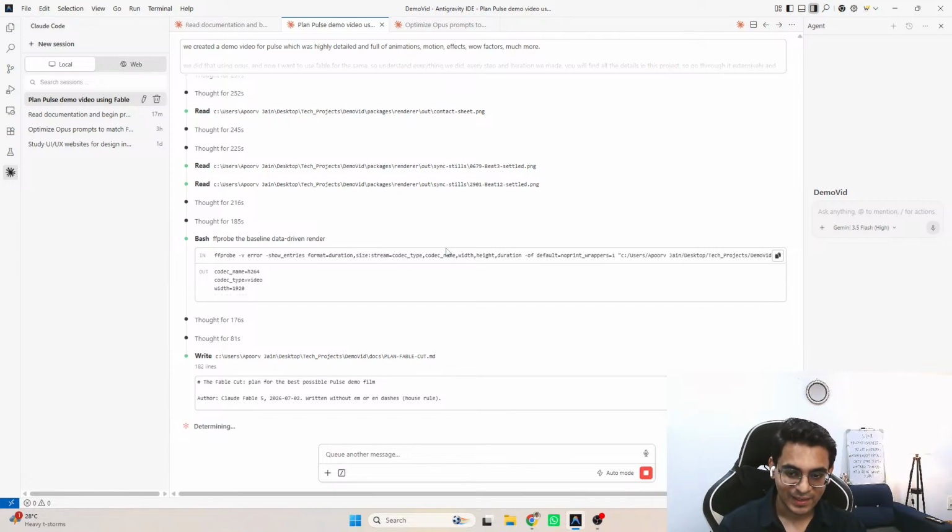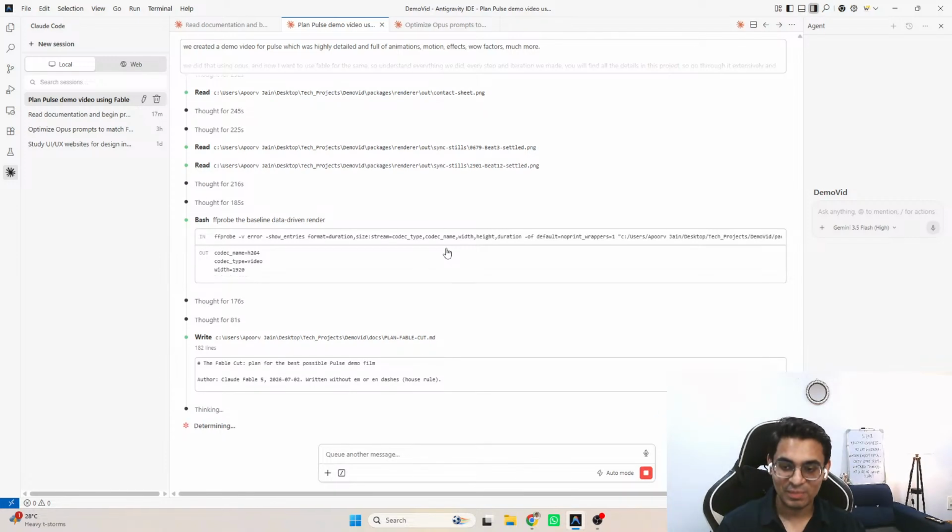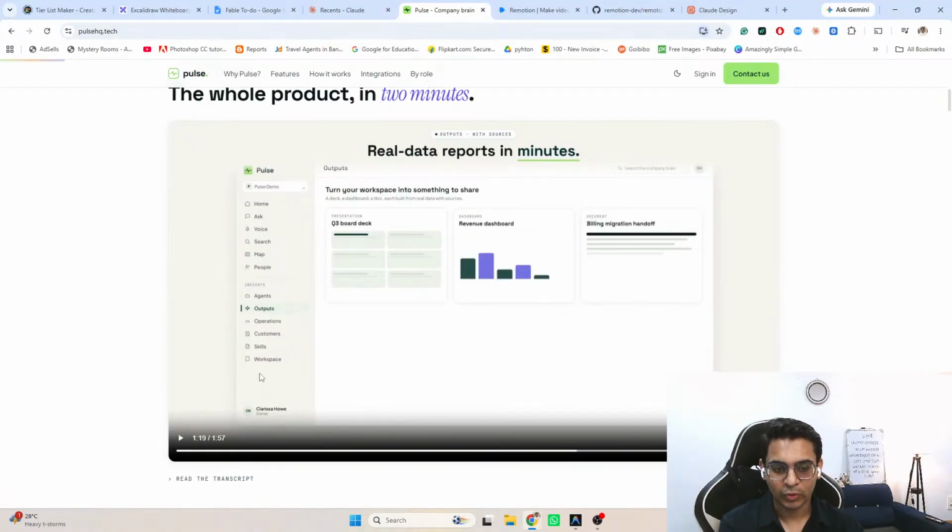Now let's see how Fable performs on it, and then we'll compare them. I think that will be a good challenge. Our task will be to, of course, promote this and regenerate a good video. If we generate a very good video, maybe with some follow-up prompts and everything, we'll probably use that video on this website. We'll deploy it on Pulse live on stream, and let's see how that comes up. But yeah, let's wait for it to generate.